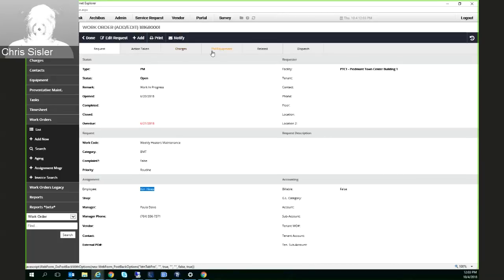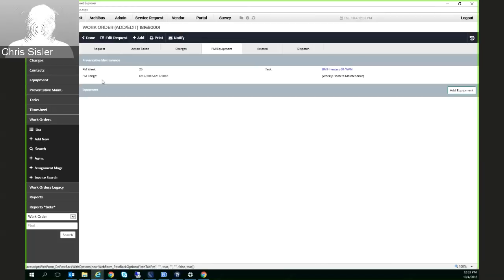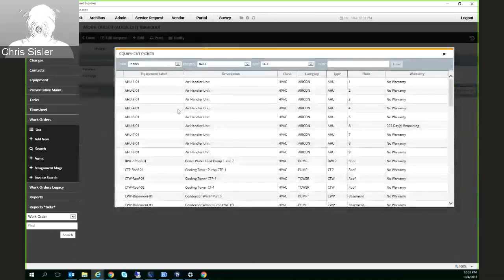And we'll click on the PM equipment tab. You can see here that it's PM week 52 or 25, the date, the date range of that week, what the task is. You could click on the task to go look at the details of the task. Apparently they don't have equipment assigned to this task, but we could actually go in and add equipment.